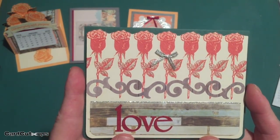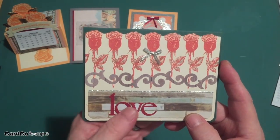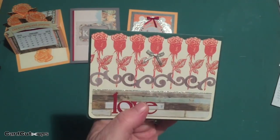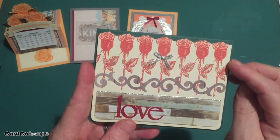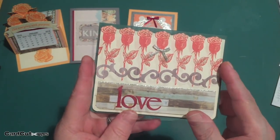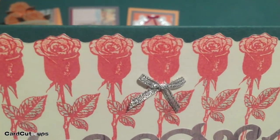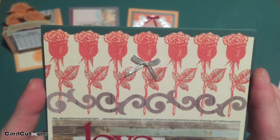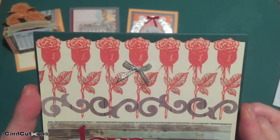But I stamped the long-stemmed roses in fired brick distress oxide, and I used my Tim Holtz stamp platform to stamp a long row of those long-stemmed roses, making sure that I had one right in the center. This is all stamped on my Staples ivory cardstock. This is my old standby. And then colored them again with my colored pencils, very lightly. Just some nice red for the top, a touch of green on the leaves. I thought that worked very well. I really like using these stamps stamped in colors and then just augmented with a little extra color.